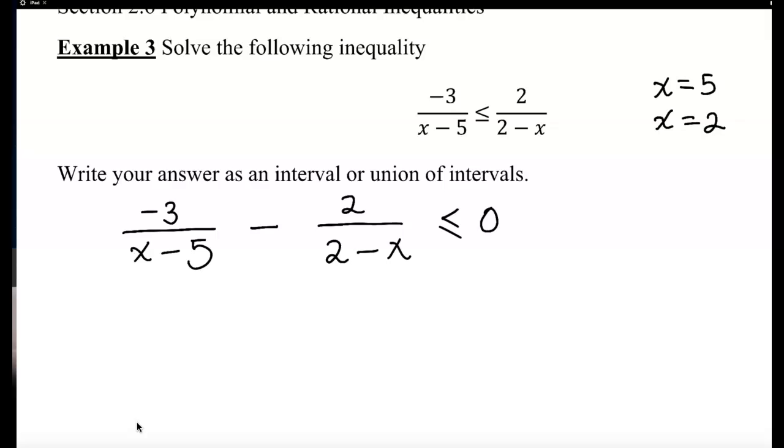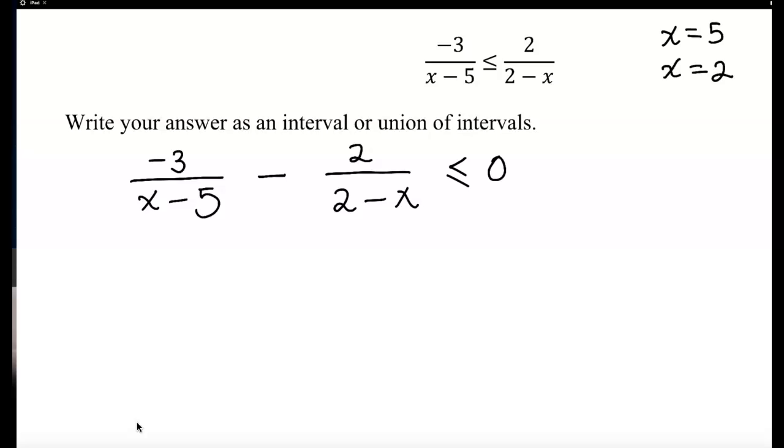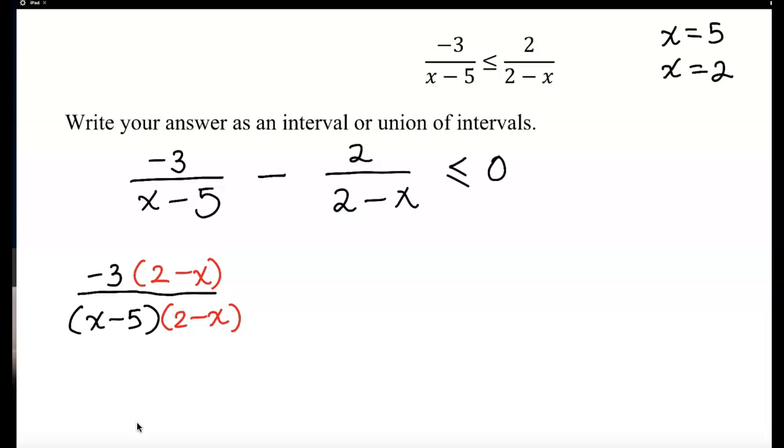So let's start talking about the common denominator. To make those common denominators, I need to multiply the first fraction by the denominator of the second fraction. So it used to be negative 3 over x minus 5, right? Now, on top and bottom of that fraction, let me multiply 2 minus x over 2 minus x. You know exactly where I got 2 minus x from. Now, I'm done with the first fraction. Go on to the second.